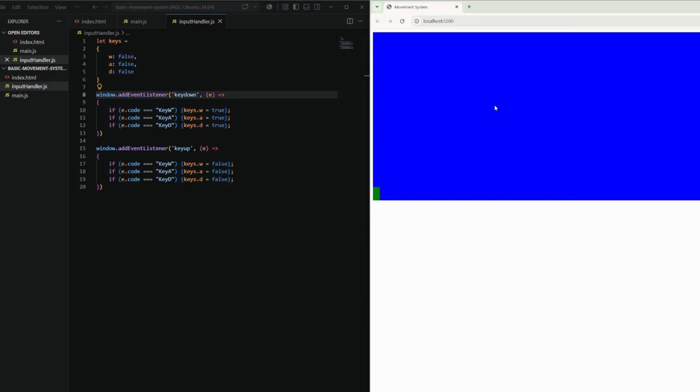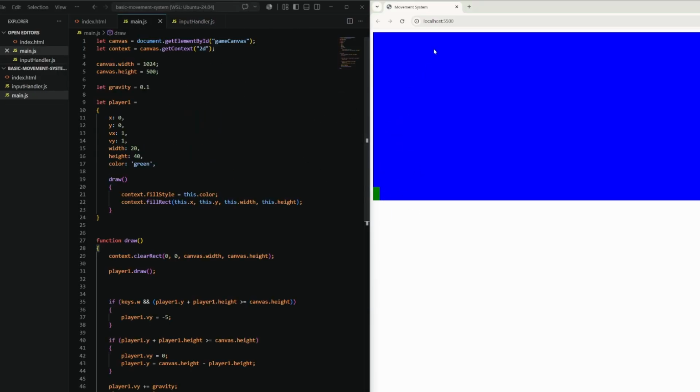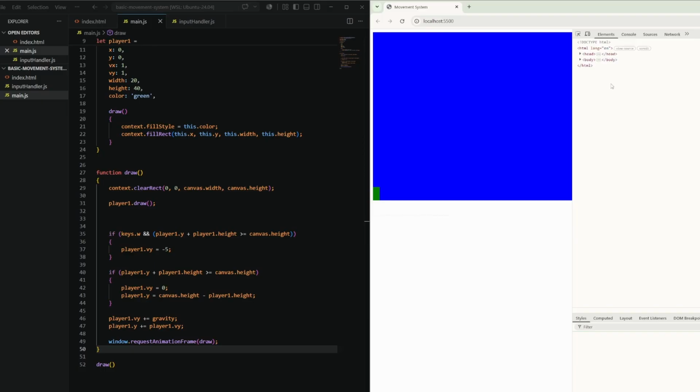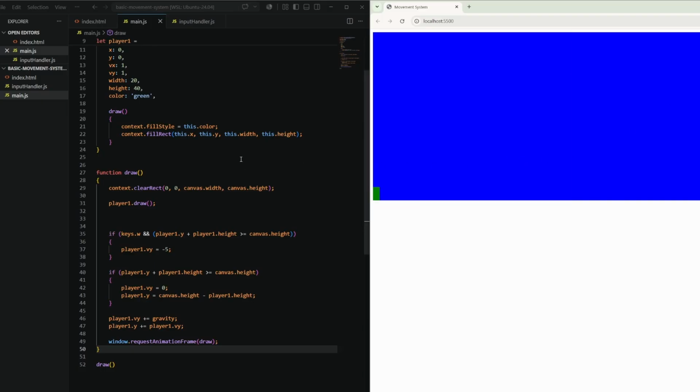Nice, nice, nice. And let's check W. Bruh. Okay, it doesn't work. Well, I mean, at least it moved. At least it fell. That's good. Okay, I'm just gonna refresh and see. Oh, wow. Okay, that's nice. Okay, let me just check the inspect again. Let's just see if there's any problems. Okay, that's good. Alright, now we're just gonna make sure it can move, right?